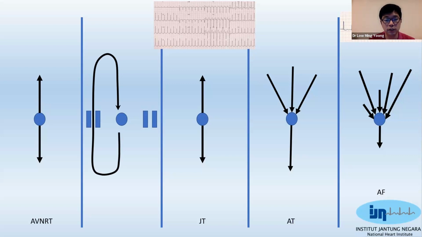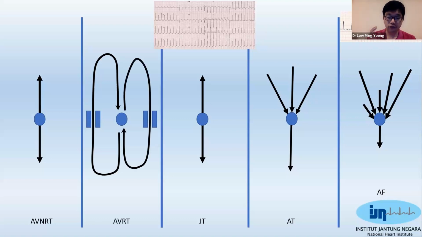This will be through the AV node in the normal direction. That means from atrium to ventricle, going back up the accessory pathway, and then back to the atrium and AV node. Okay. So atrium, AV node, ventricle, orthodromic. Okay. If you have the opposite, that means you go through the ventricle, AV node, atrium, accessory pathway, ventricle, then the AV node, opposite, then it is antidromic. So antidromic will always be broad because you're activating the ventricle from the accessory pathway. Okay. That means you're going to form a direct ventricular activation. So it'll be broad. Orthodromic will always be narrow because you are going through the AV node, the His-Purkinje fibers, going back up into the accessory pathway. So it's always narrow. Okay.